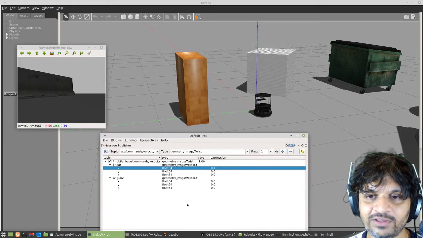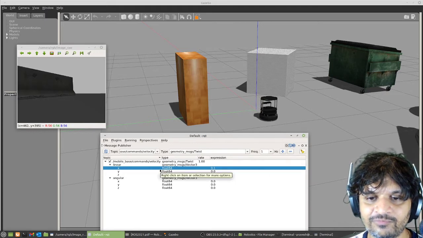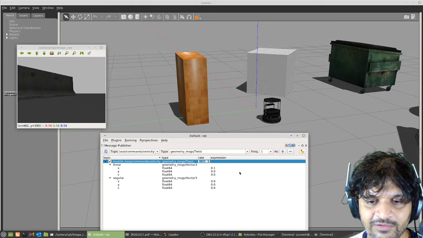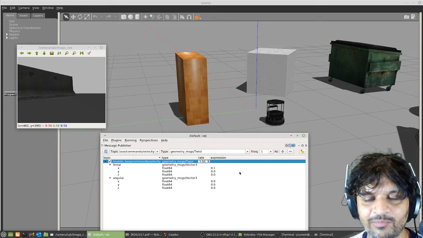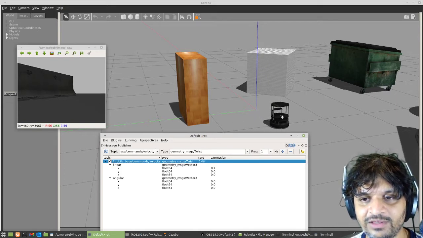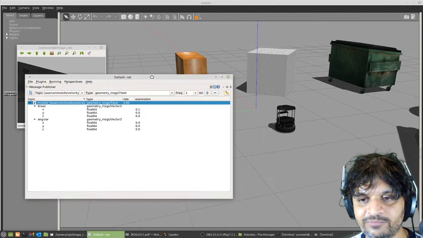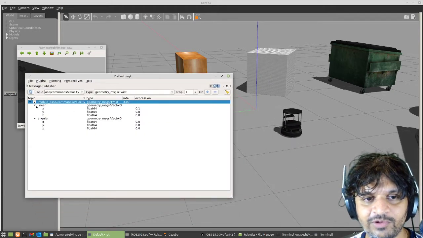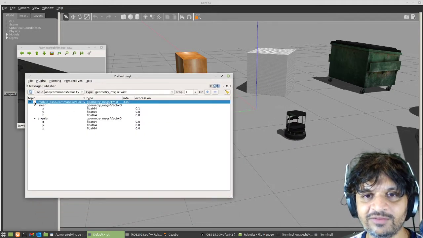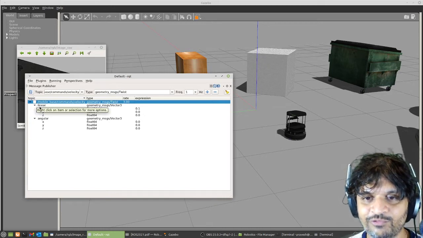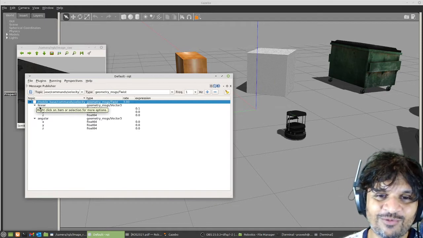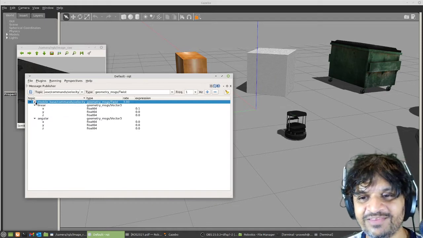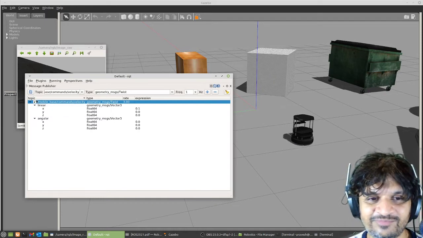And the reason it's jerky is because the turtlebot listens at 3 Hertz, and I'm only publishing at 1 Hertz. So if I change that to 3, I'll now get a smooth motion, right? What was happening before is that the turtlebot was listening for messages 3 times a second, but I was only sending 1 a second, meaning it'll move for 1/3 of a second and then stop for the other 2/3 of a second. But if I publish 3 times, then it'll just carry on.